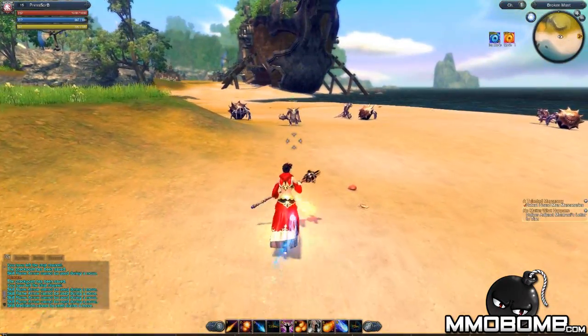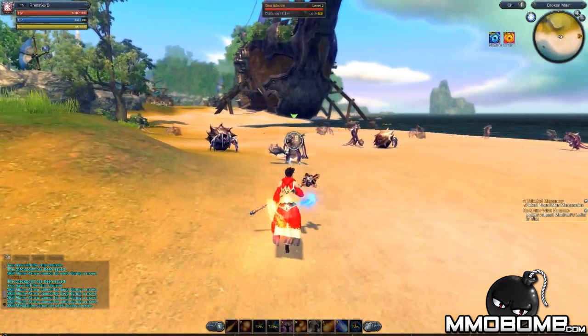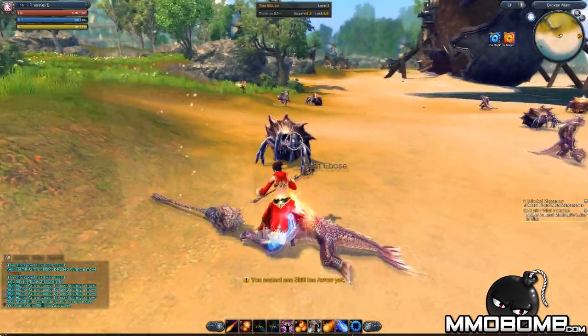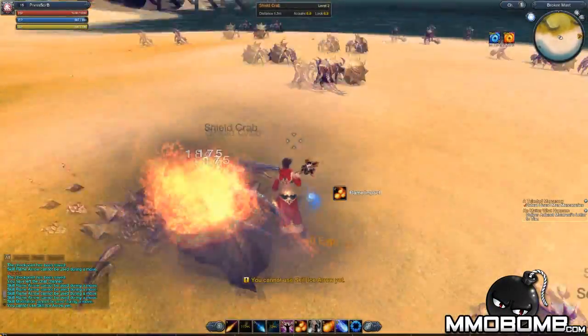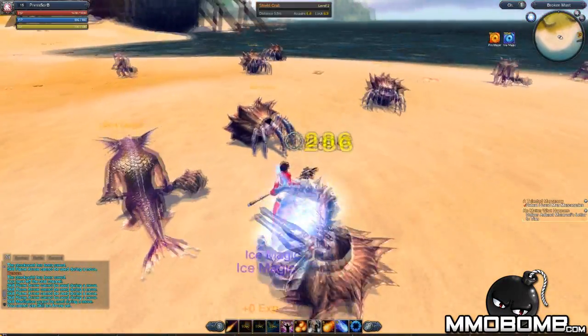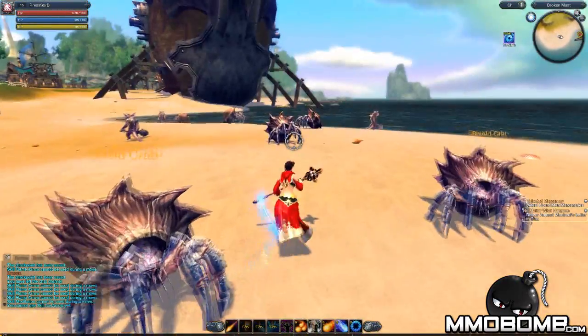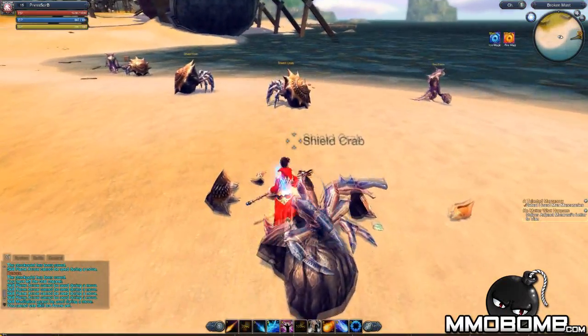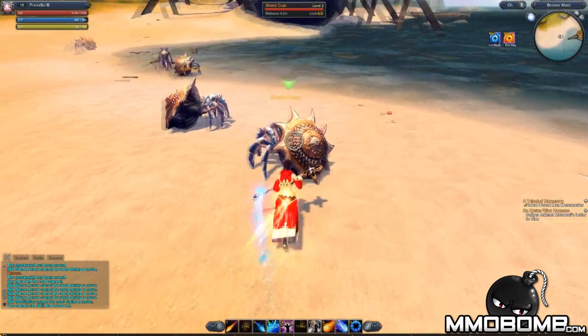Now, I do want to show you the Sorcerer here, though. So the areas are dynamic. These monsters are also different. If you follow the quest line, you'll come back through this area. These monsters aren't here. They're replaced with other monsters. So it is a dynamic zone, even though we're not instanced. We're still in the open world. Pretty cool. Now, we'll run around on the Sorcerer.